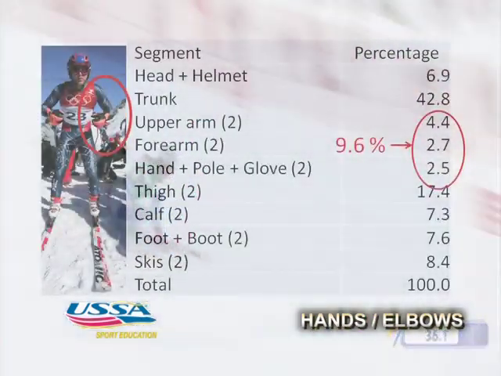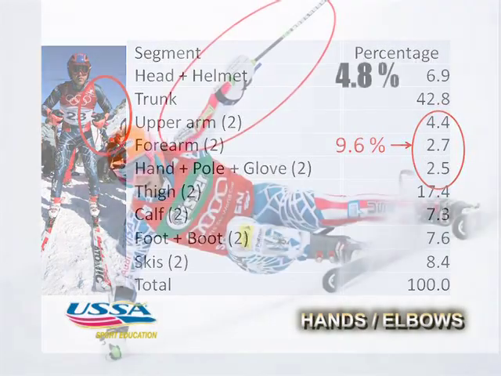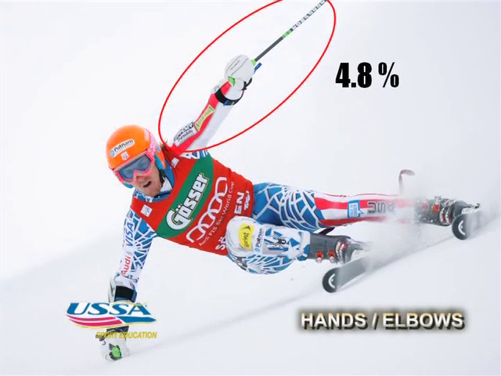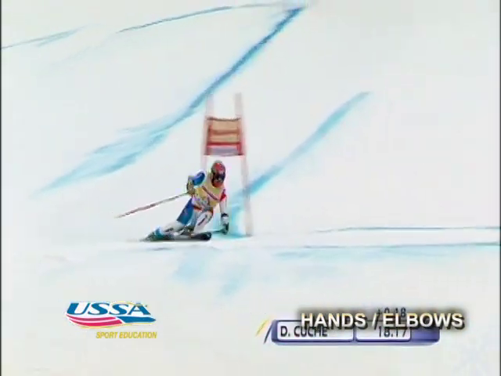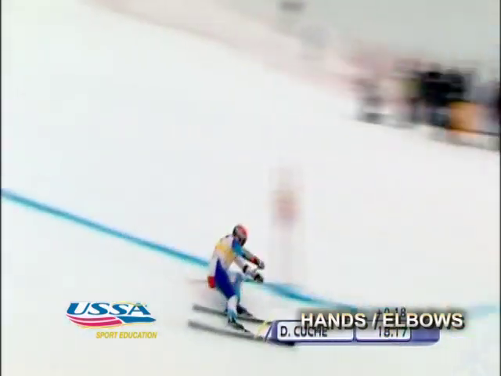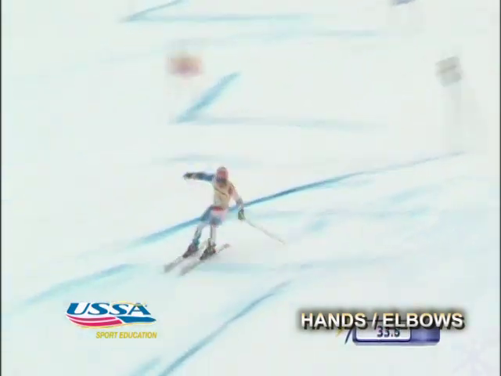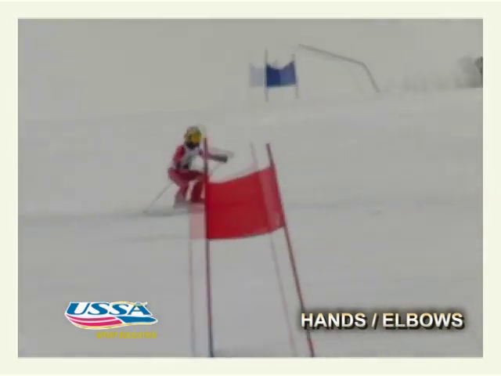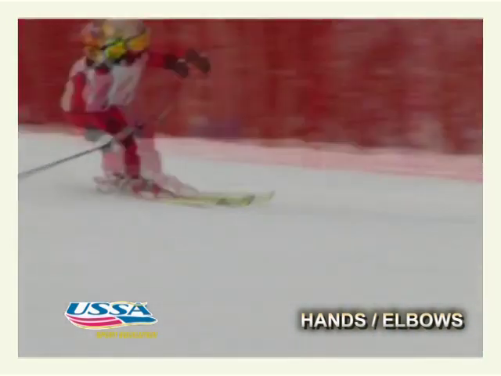The upper limb of the skier includes the upper arm or humerus, lower arm or radius and ulna, and the hand, which carries the weight of the glove and ski pole. When added together, each limb accounts for 4.8% of the total mass of the skier. So with nearly 5% of the entire mass, the limbs, when extended outward, can create a large moment of inertia, which can greatly affect the position of the skier's center of mass. This can be either positive or negative.